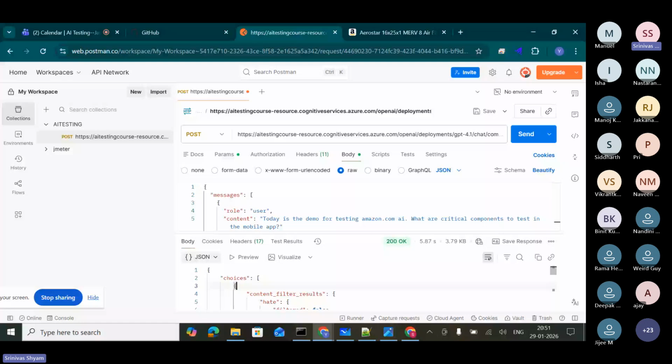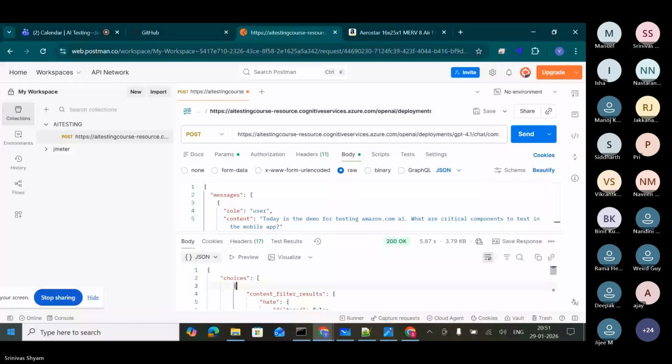Now let's see how I can do a hallucination testing demo. We already have GPT-4 deployed. Using the GPT-4 API that is deployed, we will do a very basic hallucination test, quickly, since we just have a few minutes left. We will understand how easily you can do hallucination testing with test data.